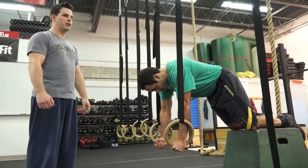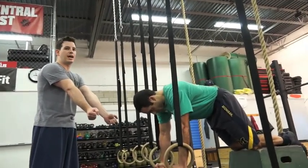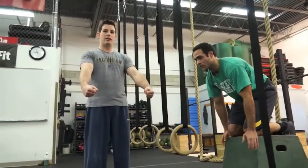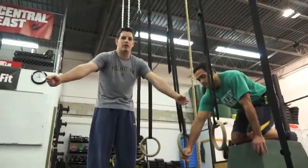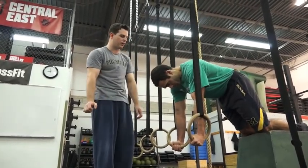Always make sure when you're doing this that your rings are straight, your arms are straight, and your rings are turned out a little bit. If the rings are turned in at all and you're trying to push down, you can't — because the elbows are going to go out and the rings are going to go out. That's why you want to turn the rings out so you can open up your wrists and push down.